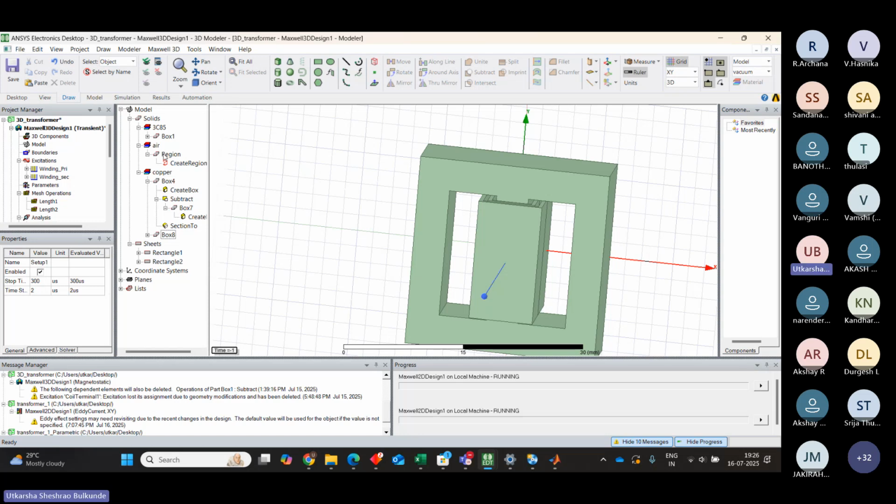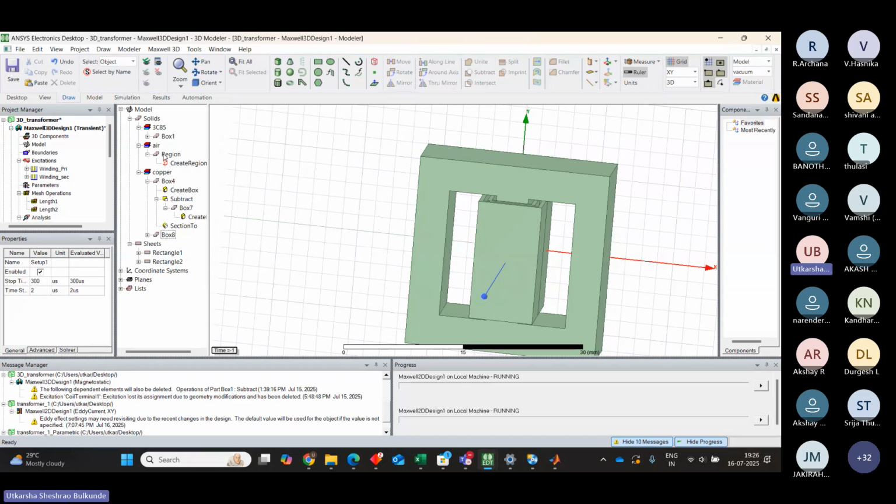Steinmetz formula I've told you: Pv equals K f to the power alpha, B to the power beta, right? How we have calculated alpha and beta, I have told you in the previous class. The whole class we dedicated to that only, so I don't think you have any doubt in that, right?